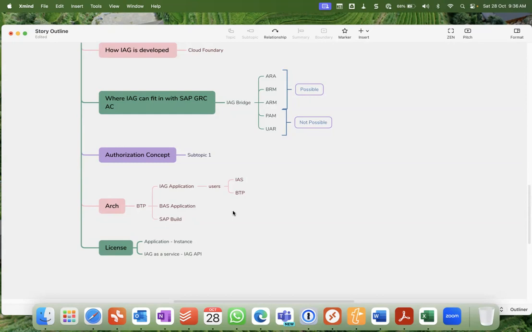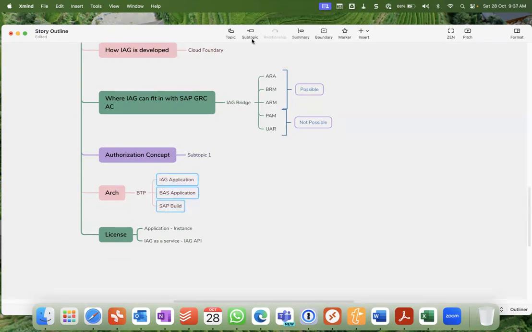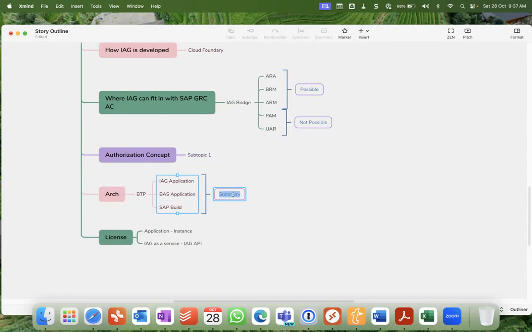These are all different BTP applications which are available in BTP. Now, I can't have user management separately for all of these applications. There is one unified place where I can have my user management, and that is what we call identity management. So in summary, user management for multiple cloud applications can be done in one single place, in one framework, and that is what we call identity management.